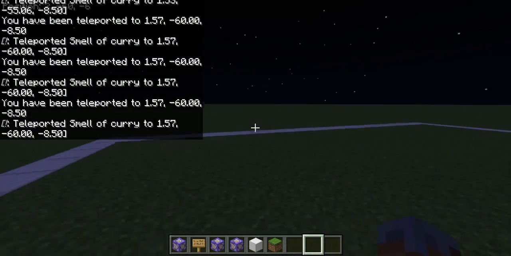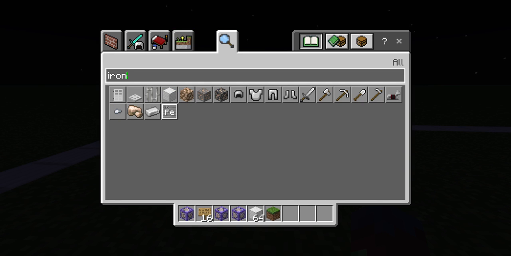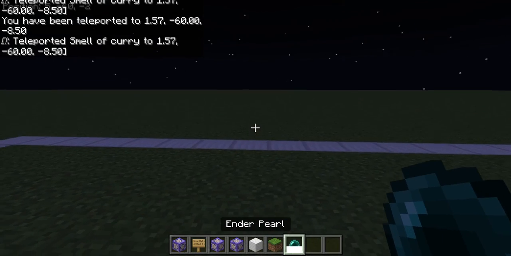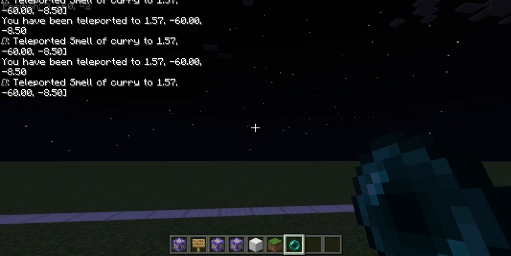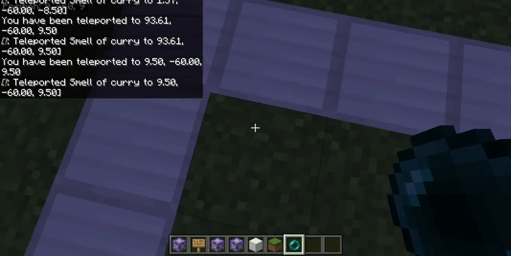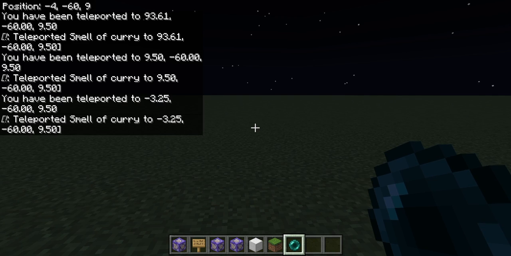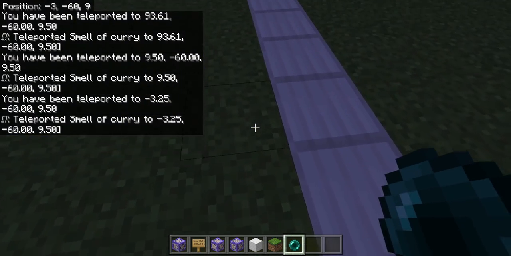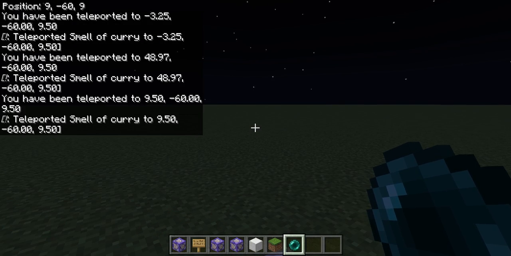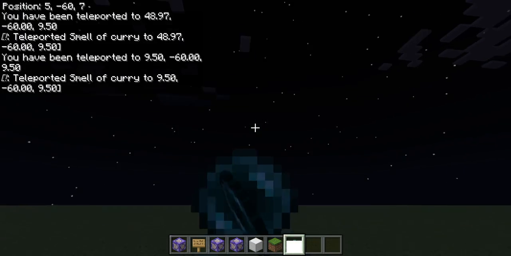So let's say I just want to TP past it. Let's get an Ender Pearl, right? You might think, oh, I can just E-Pearl past it, right? And it will not work. It will automatically TP you back to your edge. So this is full protection, as soon as the thing landed. Let's see, maybe corners work? No. You get fully TP'd back to your exact location.